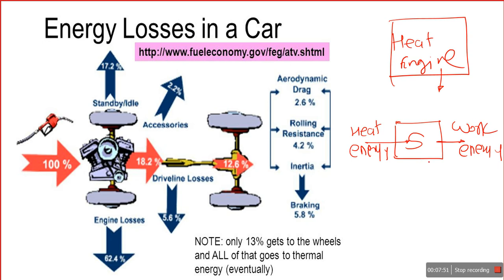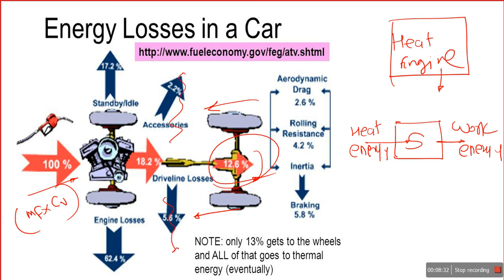So if you take the example of an IC engine, in that case also we are supplying heat energy in the form of fuel. That fuel is which form of energy? Mass of fuel into calorific value, going to burn with the help of a spark plug. So that heat energy is converted into mechanical energy that propels the vehicle. So the IC engine is again the best application of the Kelvin-Planck statement. We know that out of 100% of the energy supplied, we get around 13% to propel the vehicle. The remaining is lost to the surroundings.